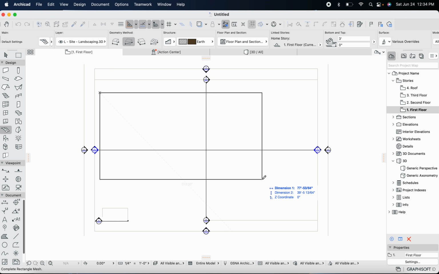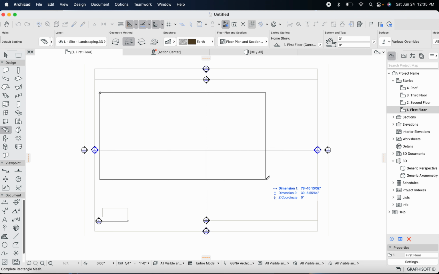Now you can see here that we're getting feet and inches and fractional inches, but usually when we do these sorts of drawings, we don't get that specific.